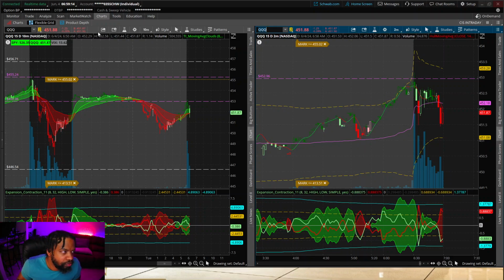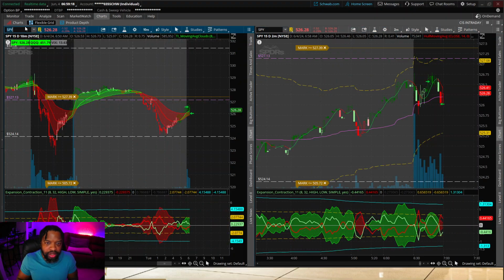Just because the SPY is relatively less twitchy than the Qs right now, I'm looking at that, and I'm saying, hey, yeah, we would have got stopped out on the Qs for sure. So I don't believe the SPY can push without the Qs. You can't ascend to new highs and the Qs not. There's too much weight in the Qs. So really the Qs are driving the market.